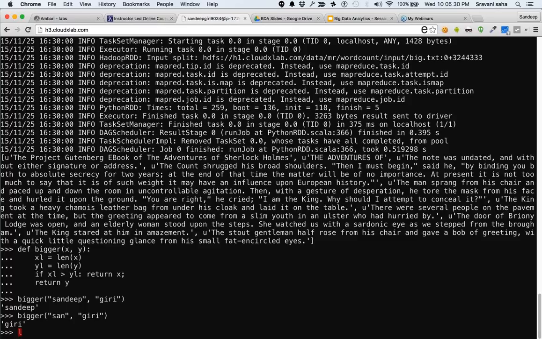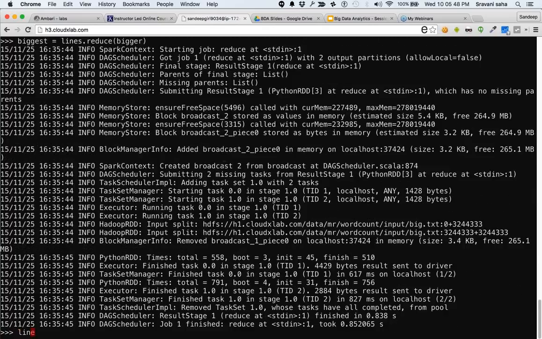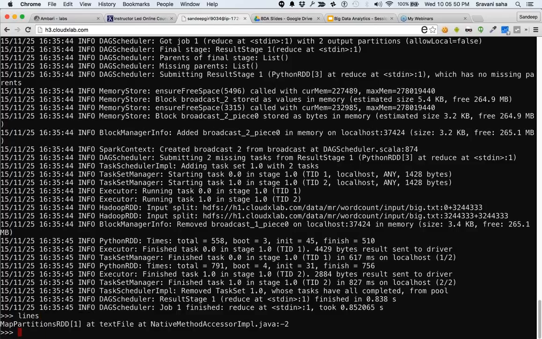All right, now let's do the magic. So I say lines dot reduce and I say bigger. So here, biggest equals lines dot reduce and use this function called bigger.